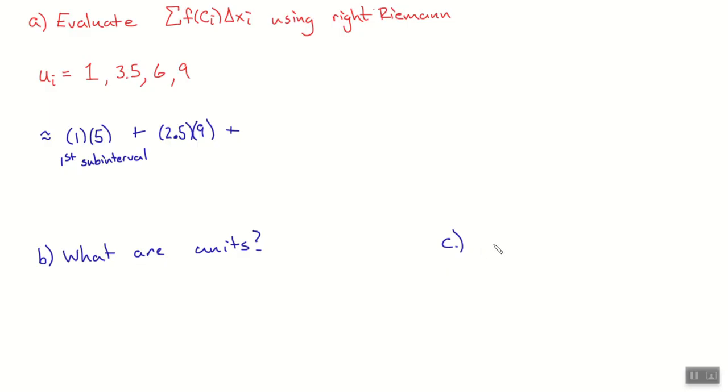Okay, so the last question I want you to knock out tonight is explain what we have found with context. So I'm okay if we just say it's a particle or it's a point. Particle is a more common use. The particle that was given velocity in meters per second and time in seconds, I want us to do the sum to really clearly say what the units that we should be left with are and explain our answer in context. These 3 things I want done by the start of class tomorrow.